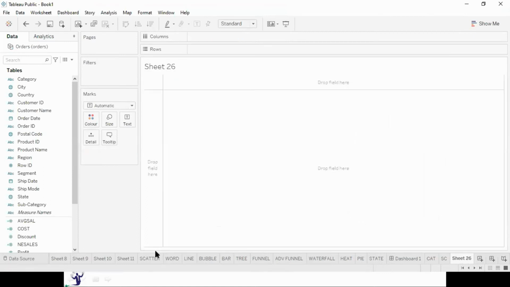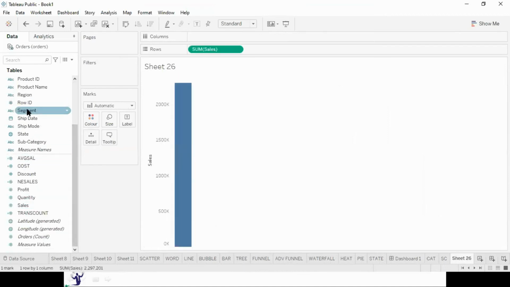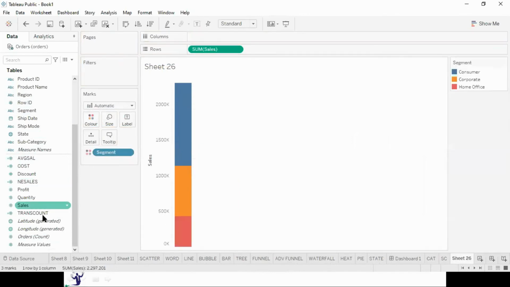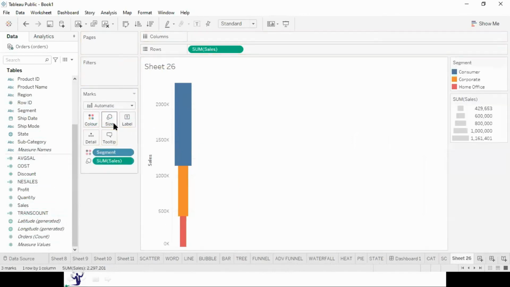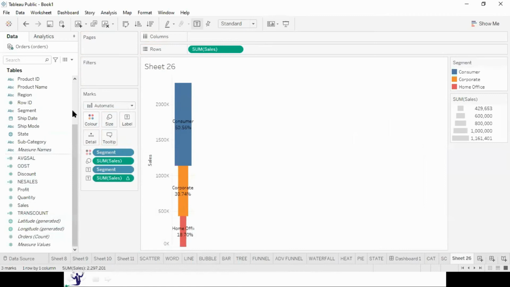Let us take another one where I would like to take the sales on the basis of, let's take segment over here, putting the segment into the color, and let me put the sales into the size, and I can put the segment into the label and sales also into the label. I would like to display the sales as quick table calculation, percentage of total.